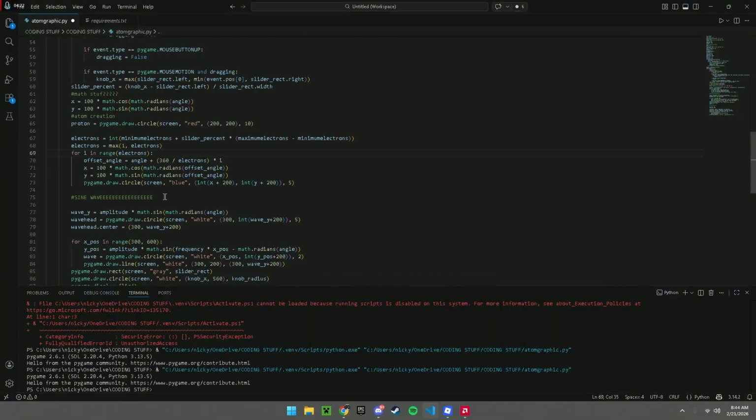This is for the sine wave. I was very excited when I figured it out. I'm kind of reading this. I haven't looked at this in a day.